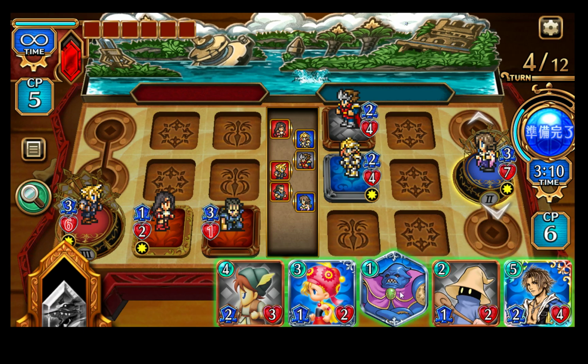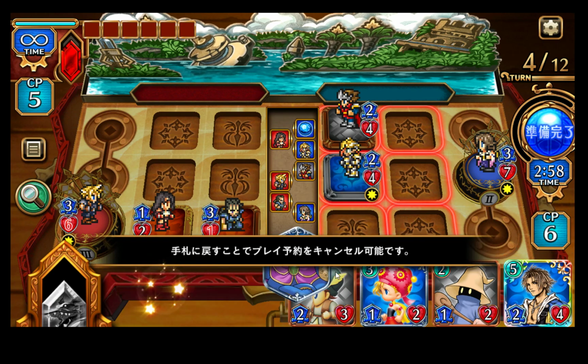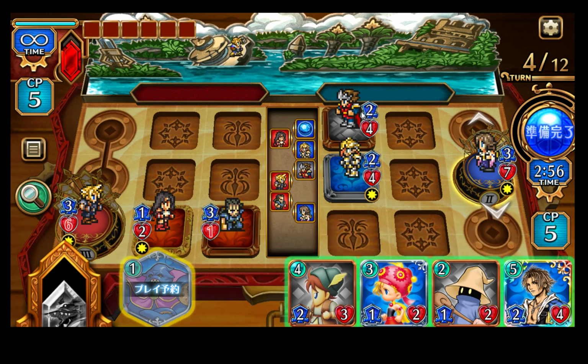Okay, let us use something for this. This is called a spell card. It's much easier. Right now the game only has 2 types of cards, spell and characters. So let us use this. Let us bounce something here and randomly bounce one opponent's character back to the hand.